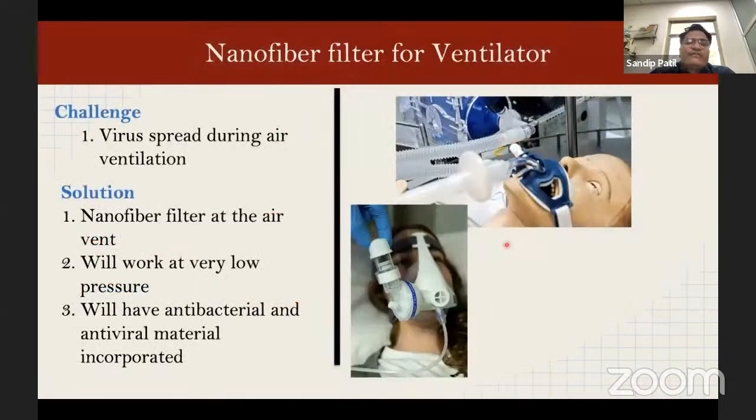Similarly, the same filter we have used for the ventilator exhaust. Ventilator exhausts come with HEPA filters, and I must say they are not very effective, and they are not deactivating the virus and the bacteria. Let's say a person has a viral infection; when he exhales, secondary infection happens in the room. So we must have a good, efficient filter with deactivation technology, and that is what we created: the retrofit filter, which can fit into the ventilator exhaust and avoid the secondary infection that would happen in the room. It is very easy to create and manufacture, without many complications, and it can fit with the existing ventilators. So this is one of the replacements that we have done during COVID.